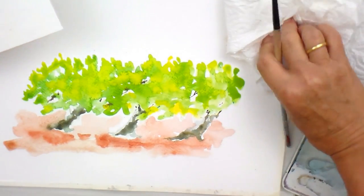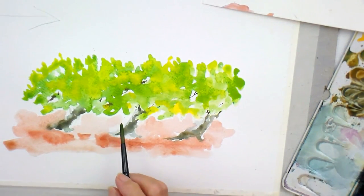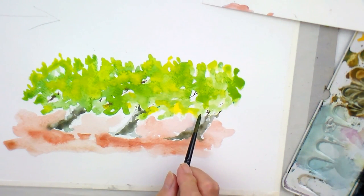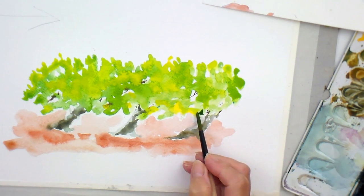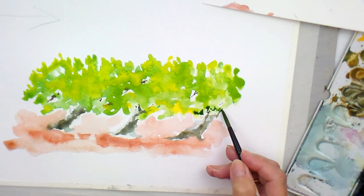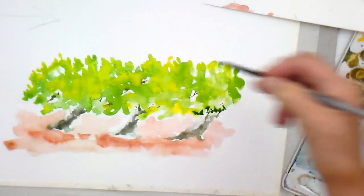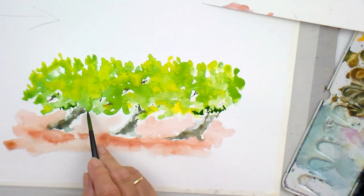Oops. Splashing everywhere. And the idea is I'm going to go in where it has dried off a little bit to create some shadows. So as recently we had the painting of the gaps between the trees, this is going to be a similar thing. Now we're going to have shade underneath because the sun's coming across and down like that. So what we can do is we can make the shape of the leaves.